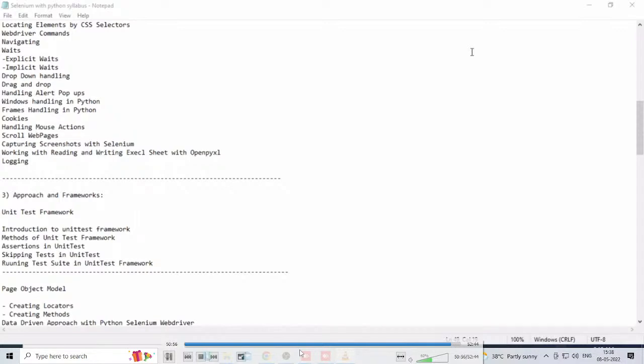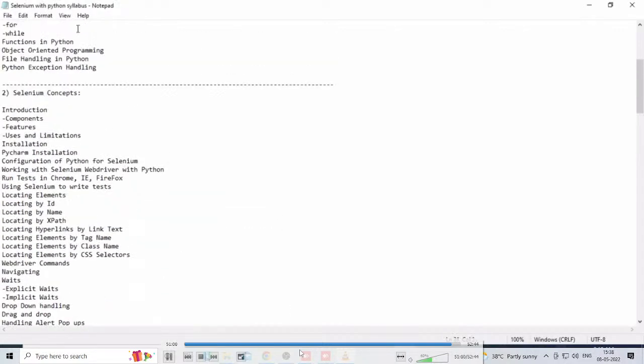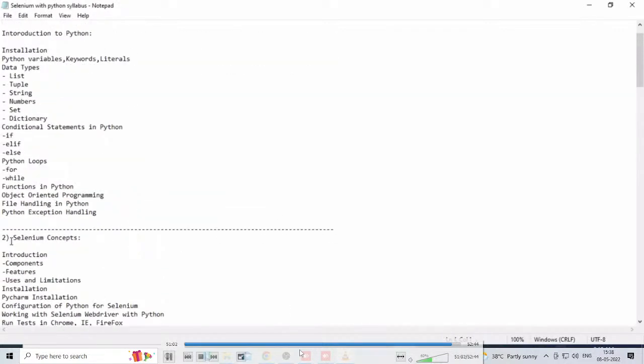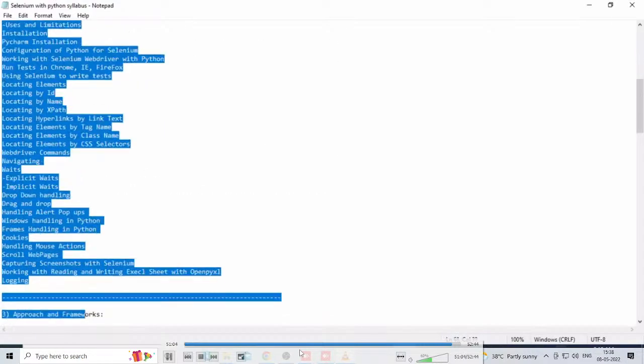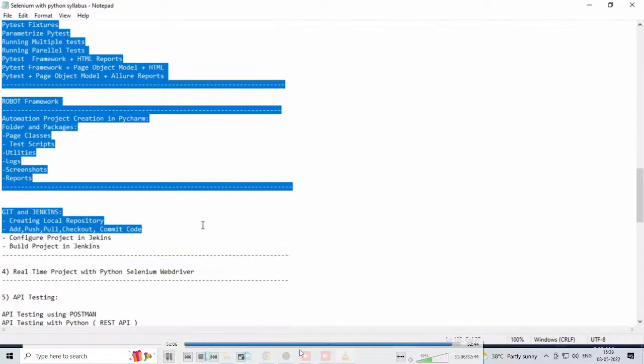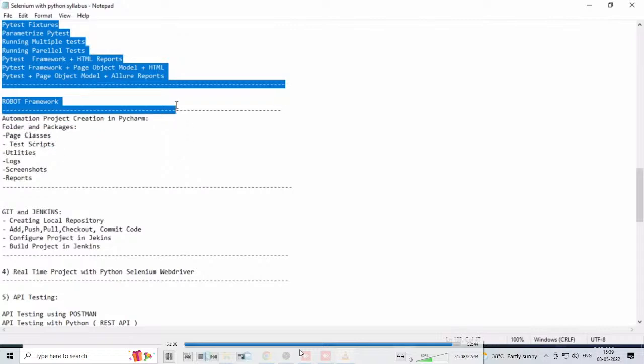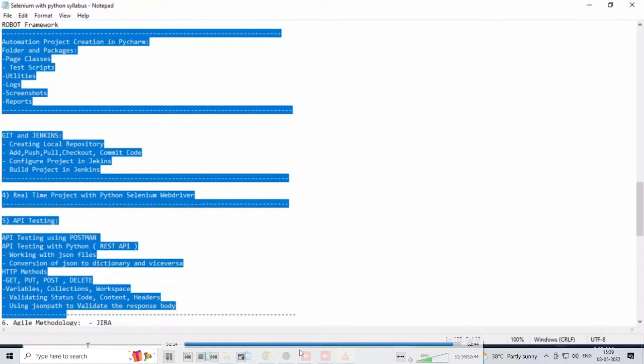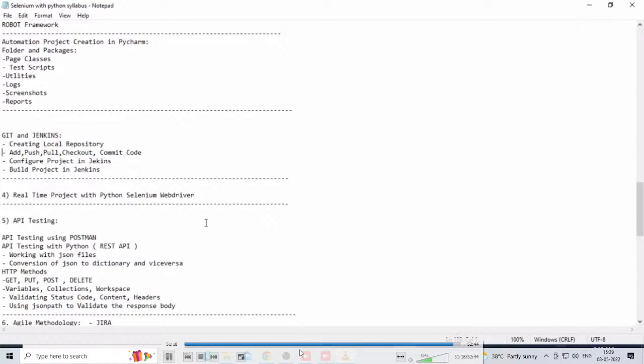So is it a fast track or a small regular batch? Kind of fast, because it is not part of my syllabus. My syllabus is only Selenium and frameworks, which I have given. But I'm going to teach you other things as well, which is an additional thing. Python is not part of Selenium with Python, which is a different thing.